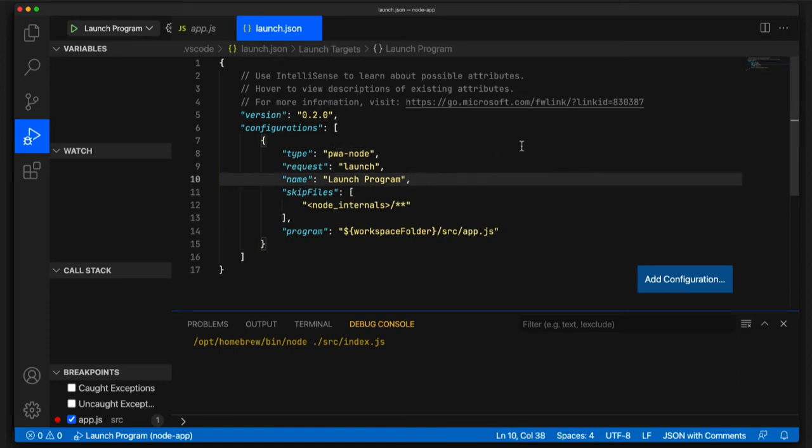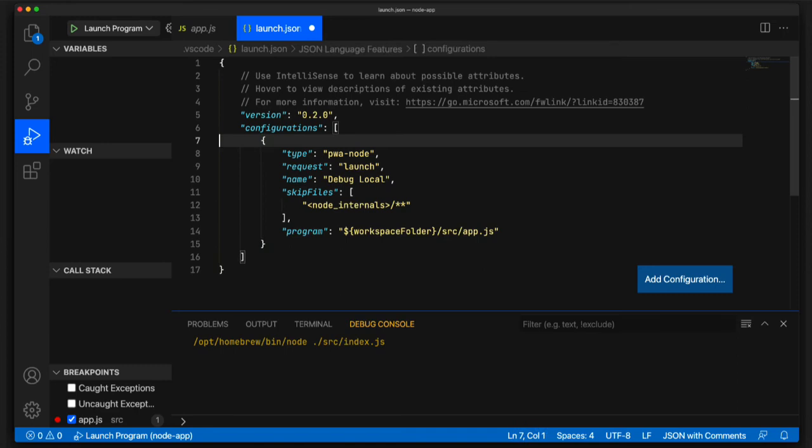But in order to be clear about it, let's just call this debug local. So I'm going to debug on my local Mac machine, right? And let's just leave that as is because that'll just work. And let's duplicate this configuration.